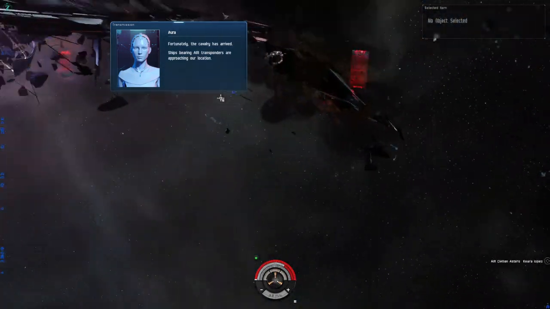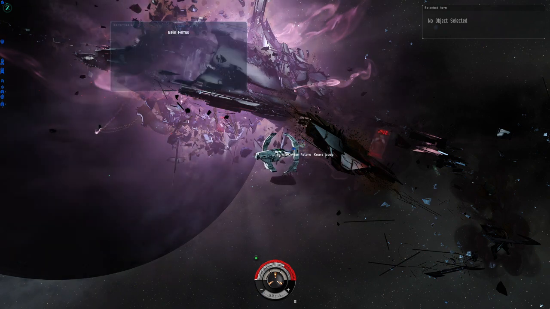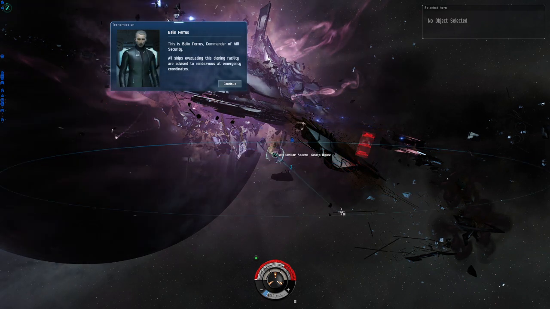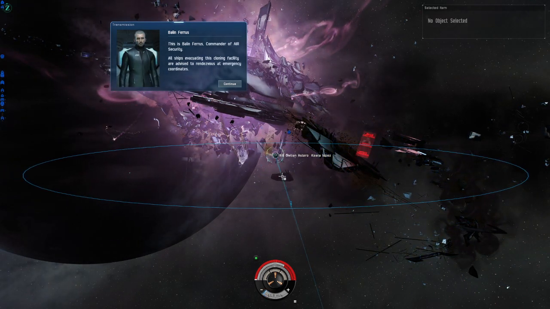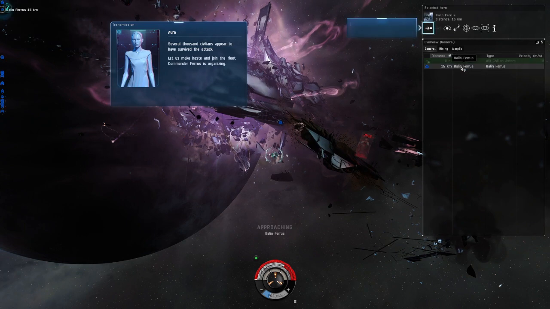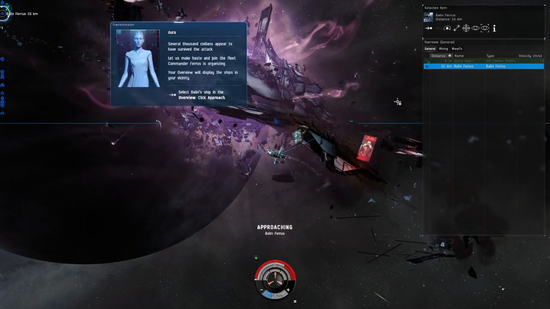This is Balin Ferris, commander of air security. All ships evacuating this cloning facility are advised to rendezvous at emergency coordinates. Several thousand civilians appear to have survived the attack. Let us make haste and join the fleet Commander Ferris is organizing.